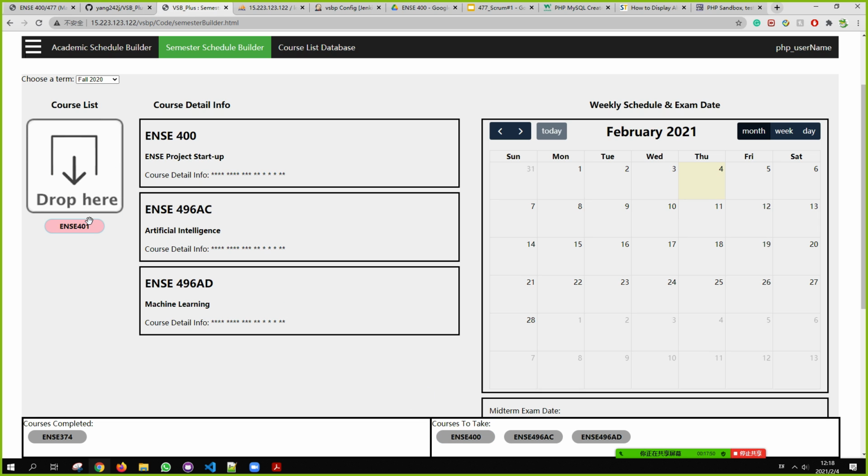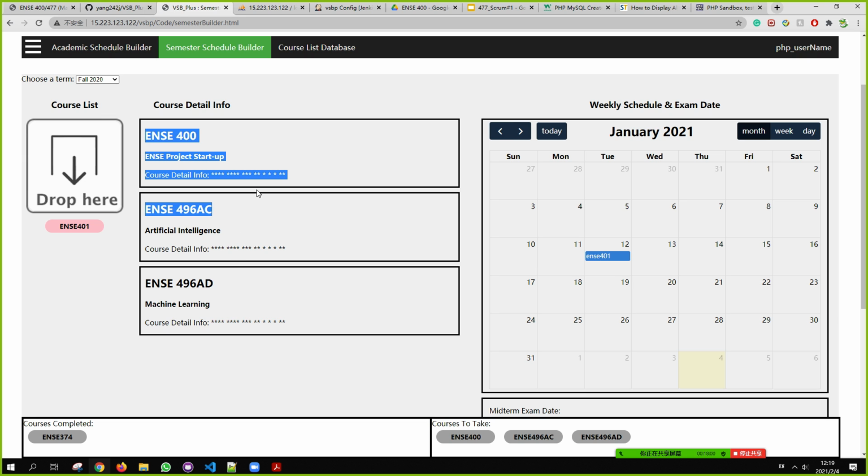So the user can drop the tag here, and it should add the course here, but the PHP part is not coded yet, so it will be done in the next phase.